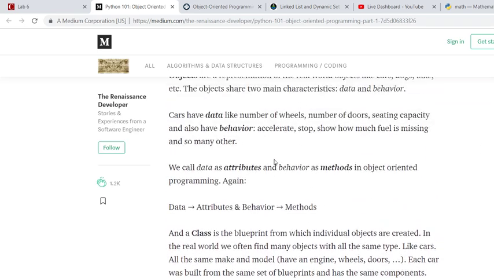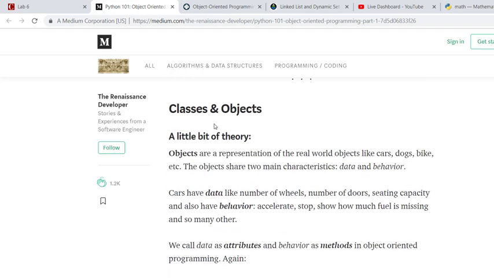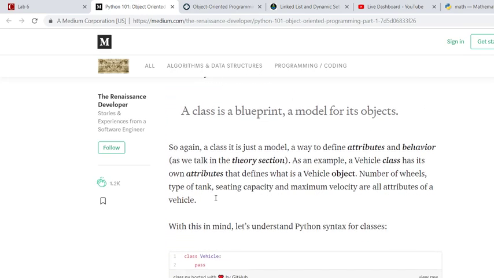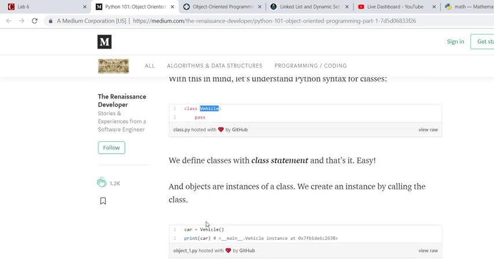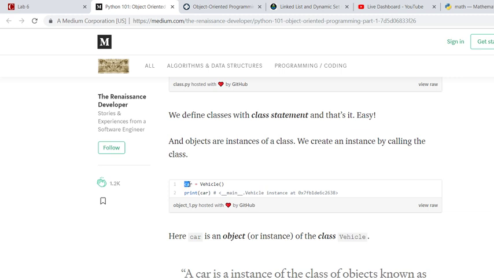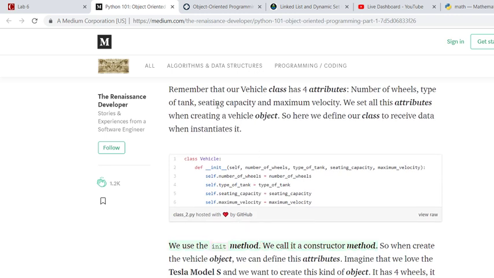And I think this Medium one has pretty nice examples. I wouldn't go too far into the theory part, but the examples they walk through are great. So like a vehicle, you make a class, we're going to call it Vehicle. Then you have this variable, you're making car, and you assign it to this class right here, and now car becomes an object of class Vehicle, right? So car is just a variable we made. We're setting it equal to this Vehicle in a way that makes it an object. I would honestly just go through this Medium article, it breaks it down.